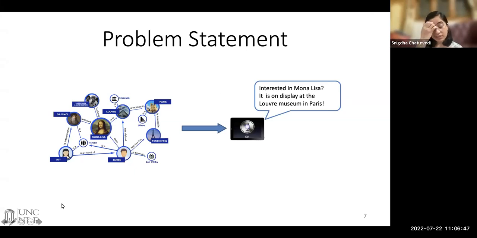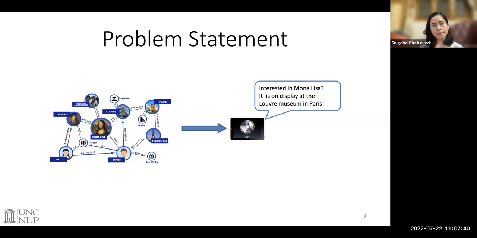So why is this an important task? If you're a computer scientist, you very well know that computers don't work very well with natural language text. Most of the data that's stored in computers, which includes web data and all sorts of soft data, is stored in structured format, like a graph or a table. And this is because this format is very easy for computers to understand and to process. But tables and graphs are not the easiest things to understand for lay people. Lay people understand text. And so if you want to convey the information that is stored in structured computers to lay people, you need to convert this information into natural language text. And that's why this problem is important.